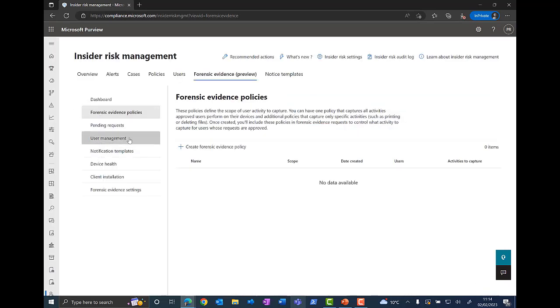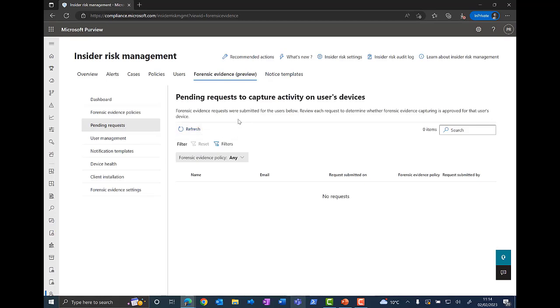So that's going to be a very, very powerful feature of insider risk management. We can see here we've got pending requests to capture activity on user devices. So if we had any, we could take action on that.